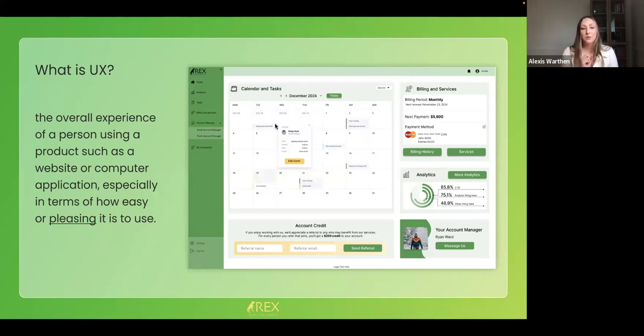I do want to differentiate UX versus UI. UI is really commonly kind of intertwined with UX, but they are different. And that's because UX is kind of the architect of a website, talking about the information architecture, how people flow through, whereas UI is really focused on how it looks.